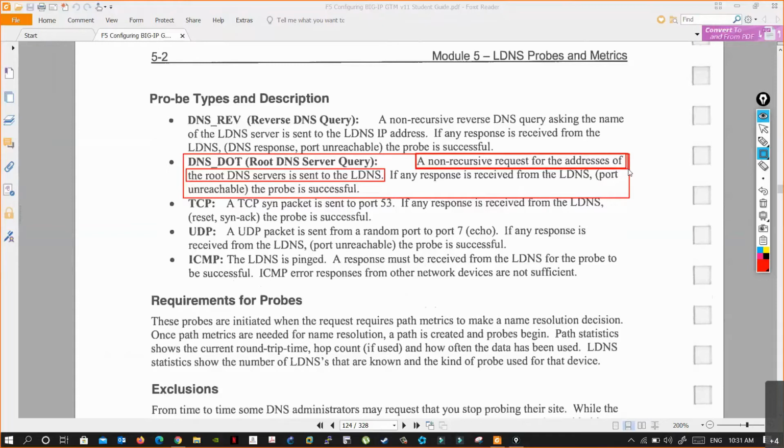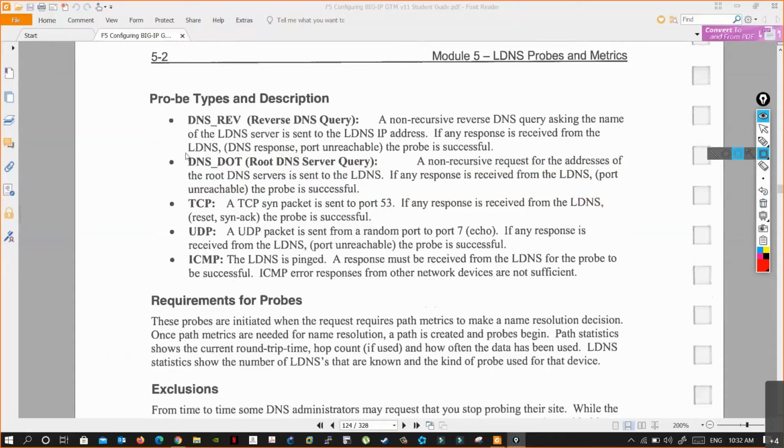It is not the authoritative person to give the root DNS servers' IP addresses. Why? Because after all, it's an LDNS. So what it will do is respond back saying no, I don't know, a port unreachable. Why? Because the query is not the correct query. You get it? It's the same DNS request, but it's an NS request. It is requesting a name server with root. It is generating an NS type of record request, but for the dot server. Now dot means our root DNS server.